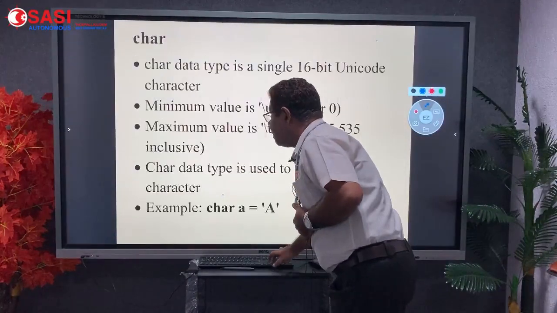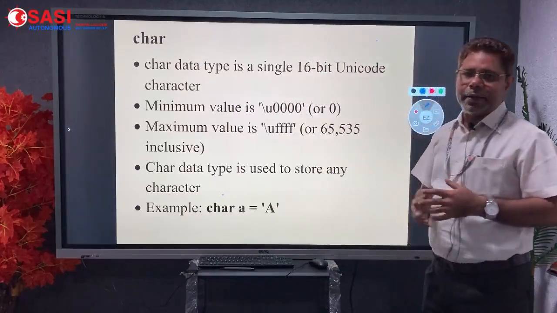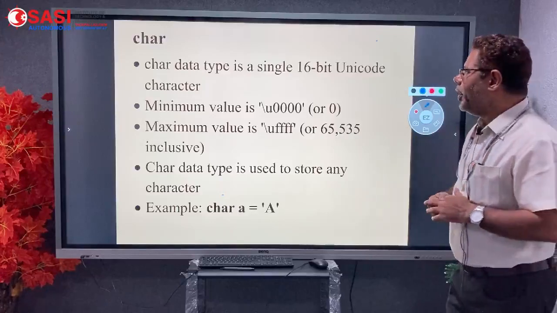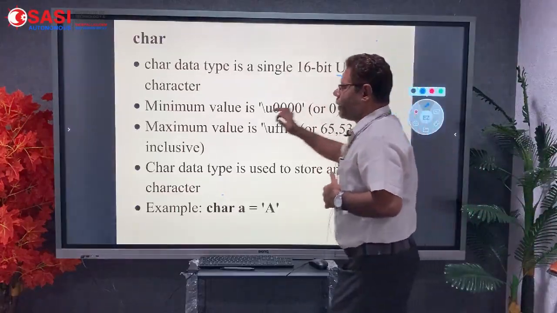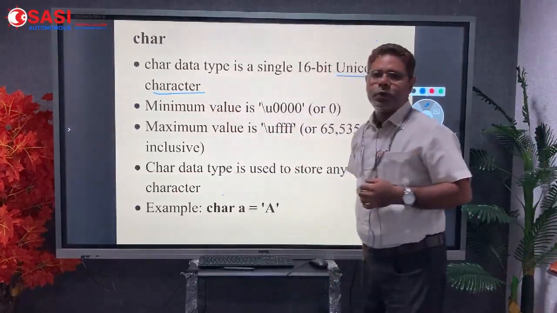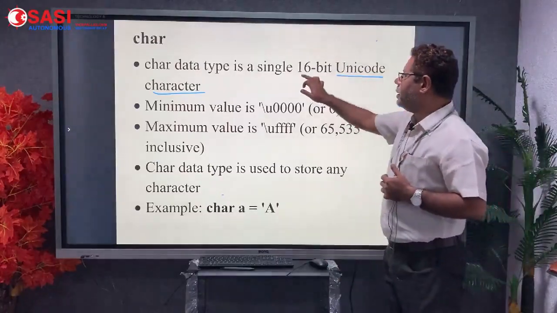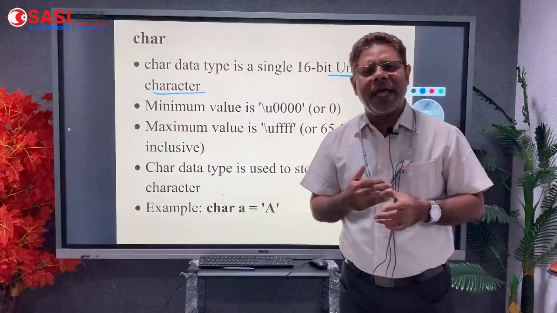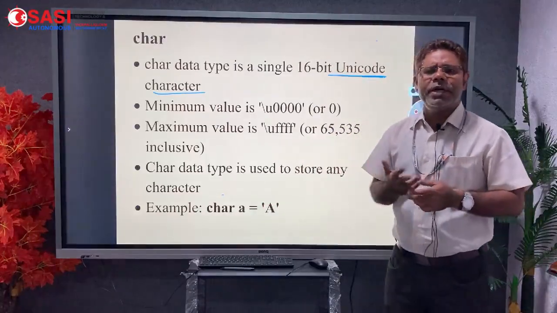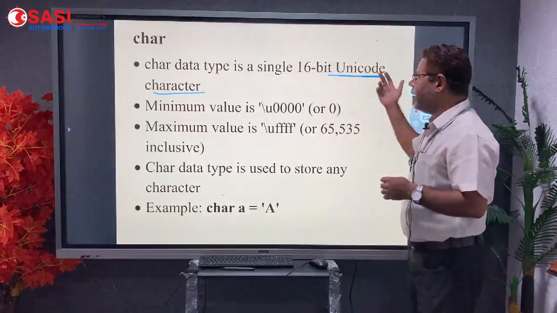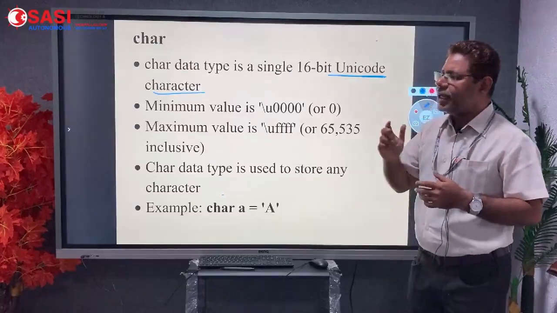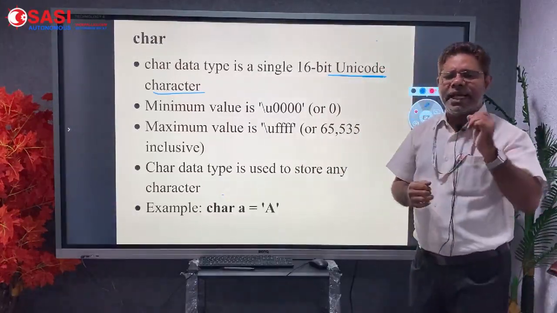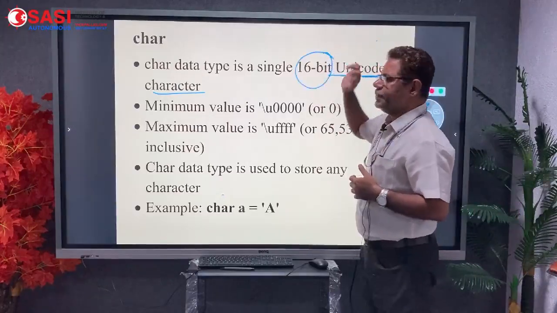And the last primitive data type is the char. To store characters in Java, we follow the Unicode character format. Here we have different types of character formats. Already we know the ASCII format, and the second one is the Unicode format. Here Java follows the Unicode character format. The size is 16 bits.